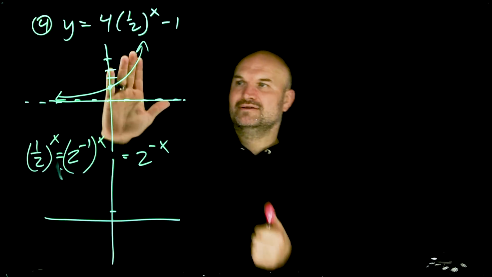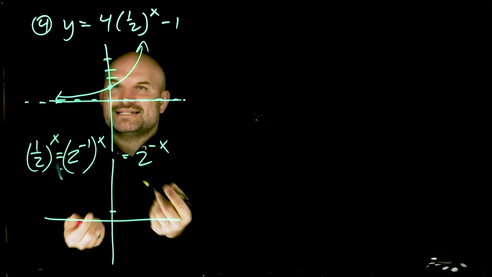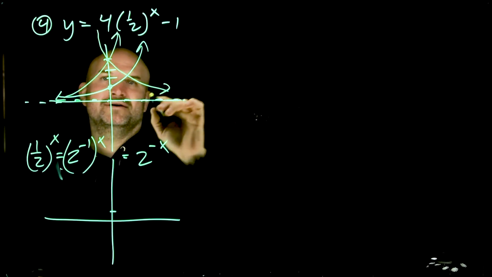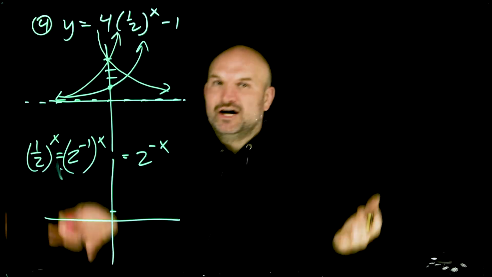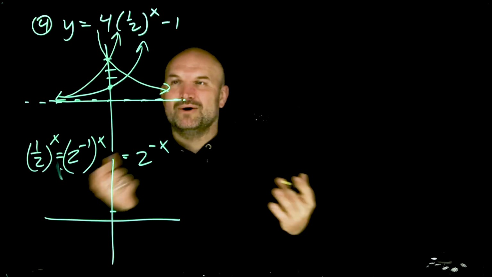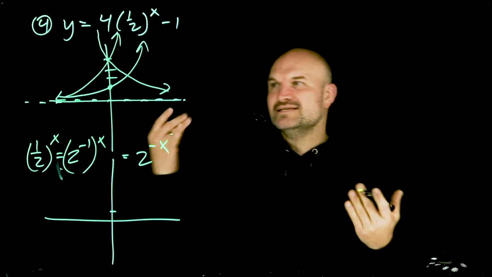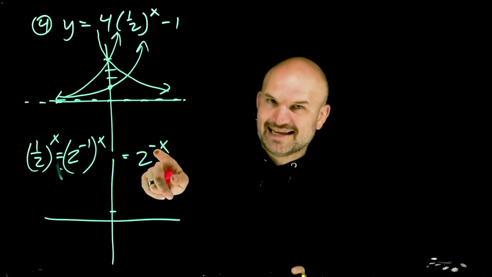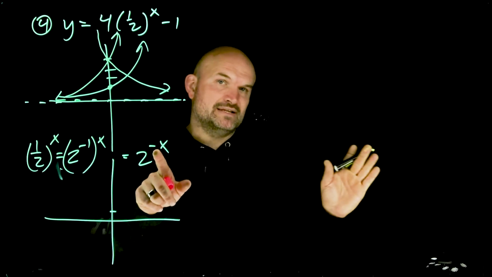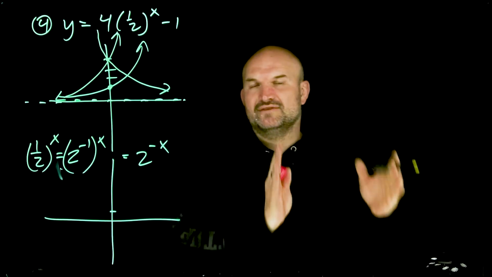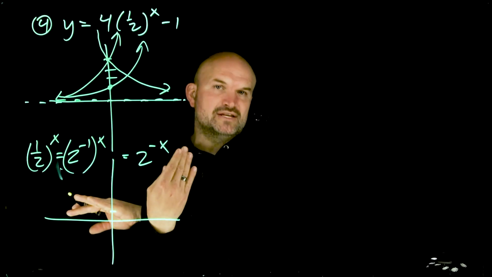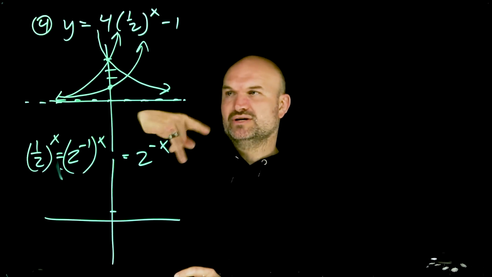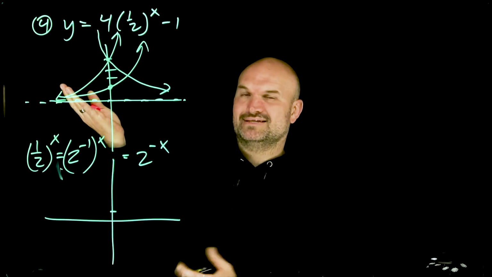If I take this graph, which now goes up to 4, and I reflect it about the y-axis, ladies and gentlemen, the domain and range have been unchanged, right? There's nothing that's mattering. Since the domain is from negative infinity to positive infinity, anything horizontal is not going to change it. So this negative does not impact it. The logarithm was different because it had a restricted domain of 0 to infinity, so if I reflected that about the y-axis, it was now from negative infinity to 0. Here, since my domain is all real numbers, it doesn't matter if I reflect about the y-axis at all.